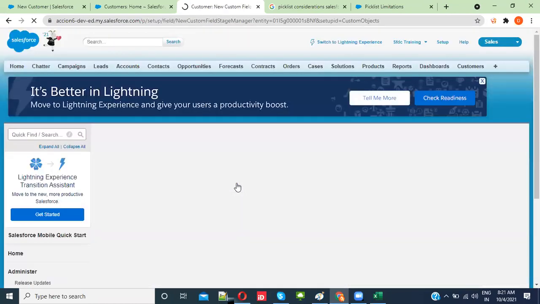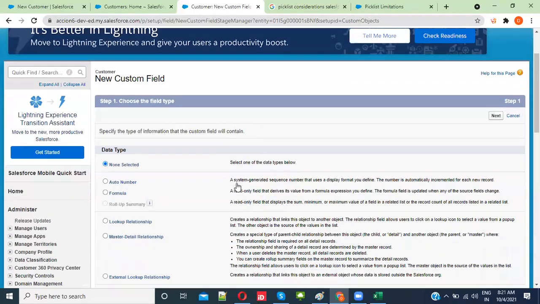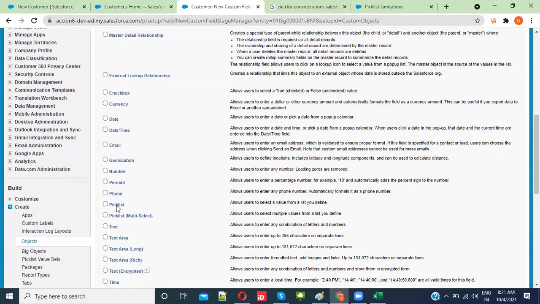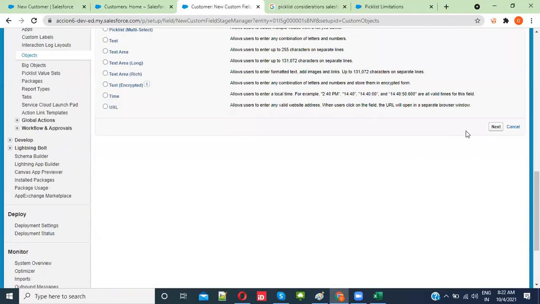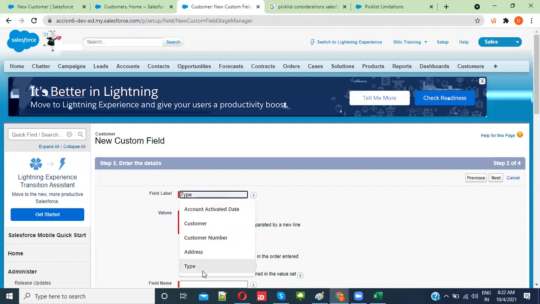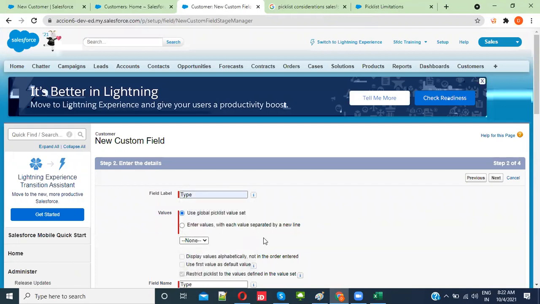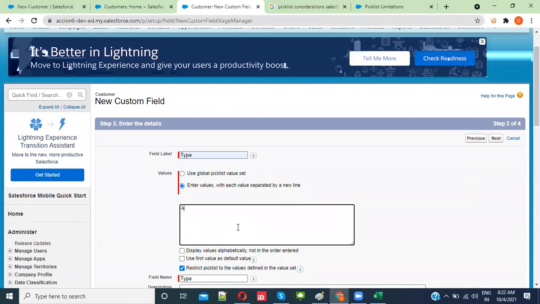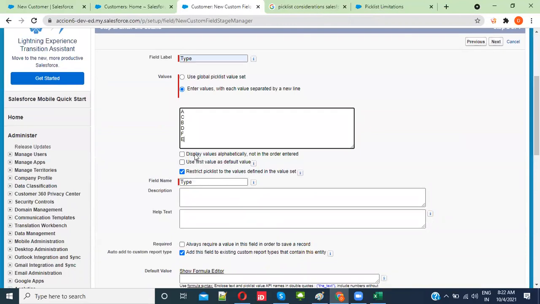Now let me create a field called pick list. Type, enter the values A, C. This is the order I'm giving, but here what you can do is display the values alphabetically, which means they will be displayed in value order.